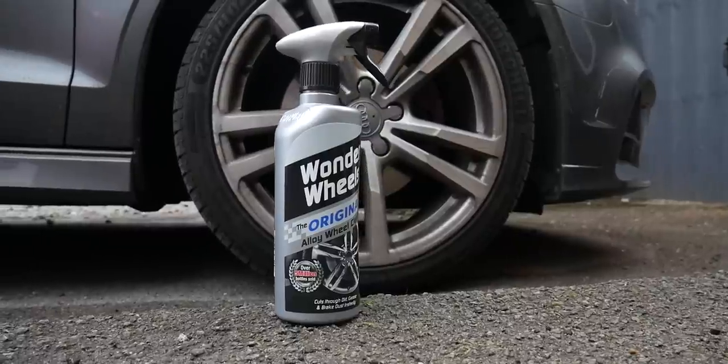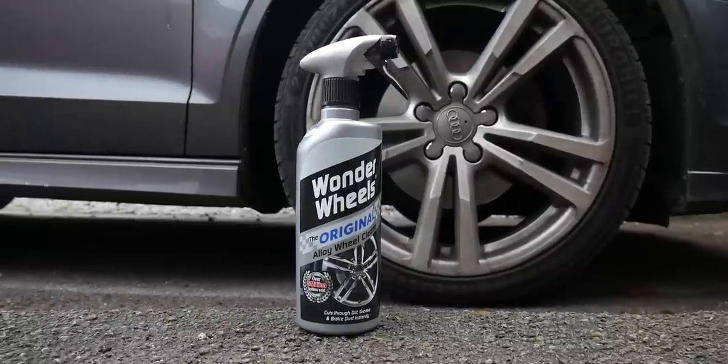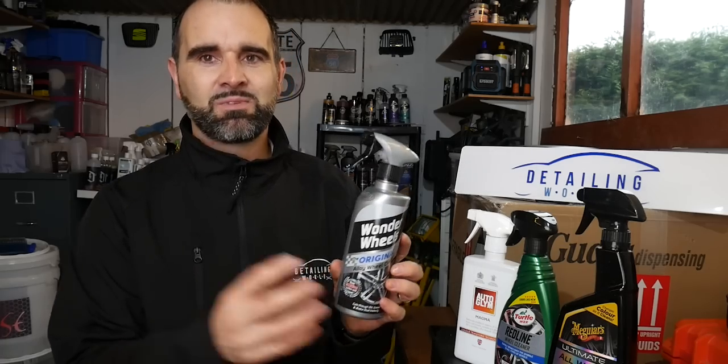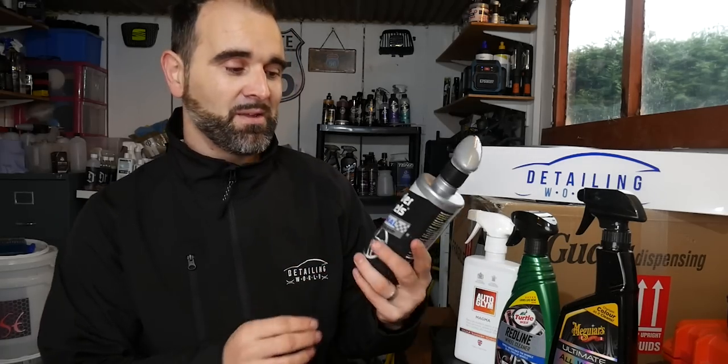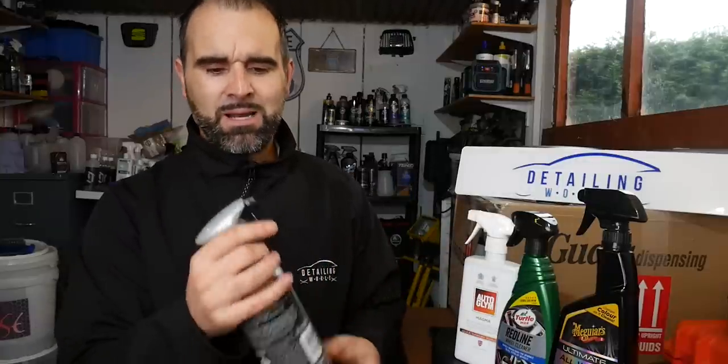So start off with the Wonder Wheels. This looks the same as what I remember it looking like 10, 15 years ago, maybe longer. It may have had some slight rework since, but it looks okay. It looks like something you will find on a supermarket shelf or basically anywhere on the high street. Does what it says, quite clear what it says. But yeah, the packaging itself is nice.